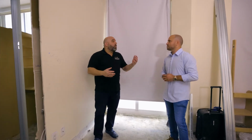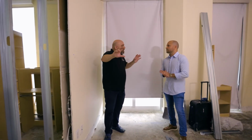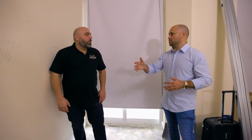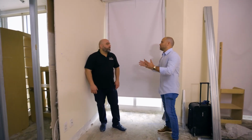So the RadioRA system that we're putting in, we're actually using RadioRA 3, which just came out. And it's a great system. It works phenomenally well, works with the blinds and everything else, but it does cut down on the amount of switches and the bulkiness of having 9, 10 switches in a row, and that's really the key to the whole thing. No, that's a great point, and that's so important to the functionality, but really the aesthetic. I mean, like you said, you don't want to see light switch after light switch after light switch, and when you're doing these luxury finishes and all of the lighting applications and shades, you want that function.